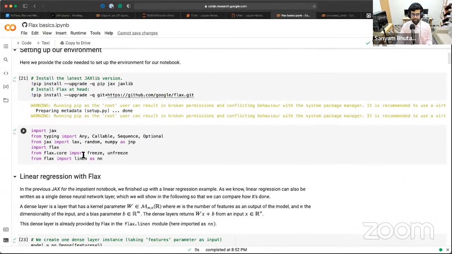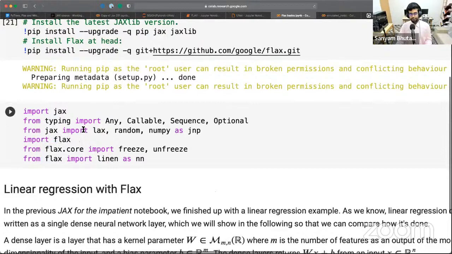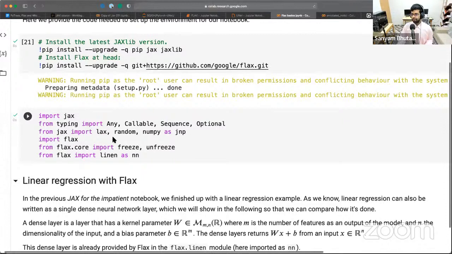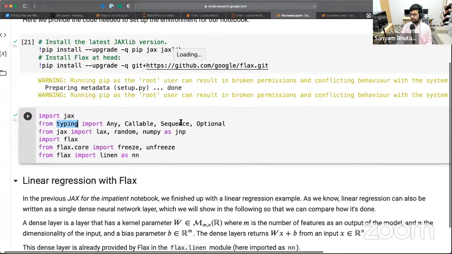One of the ways I try to understand this, it's somewhat how Keras is to TensorFlow. That's how Flax is to JAX. So to work with JAX, first of all, you'll be importing typing. And this is one of the, I think, fine details introduced in Python 3.10. I'll again introduce these concepts, but if you're new to this, I would highly encourage checking these out. So this is something that comes from outside of JAX and Flax. From Flax, we'll just need the neural network models from the Linen API, as I said.